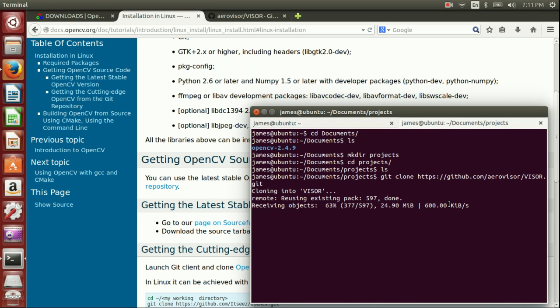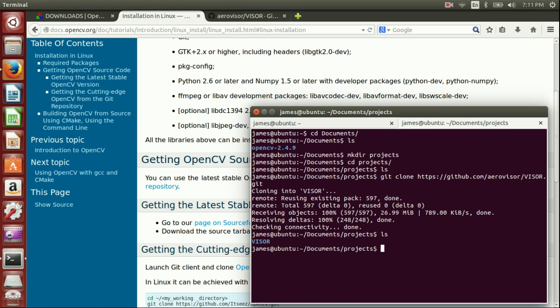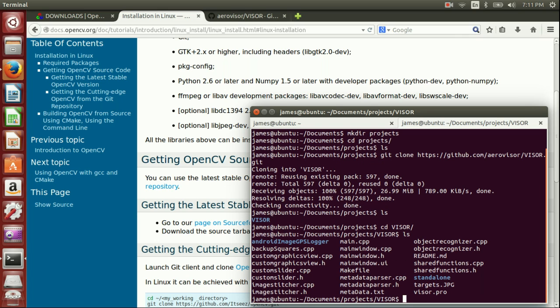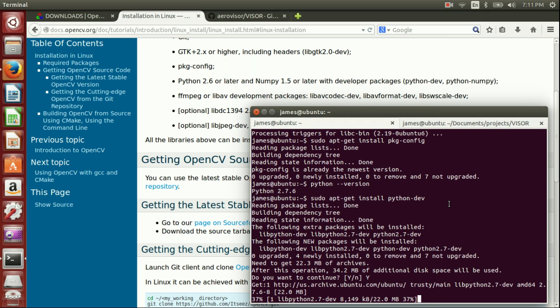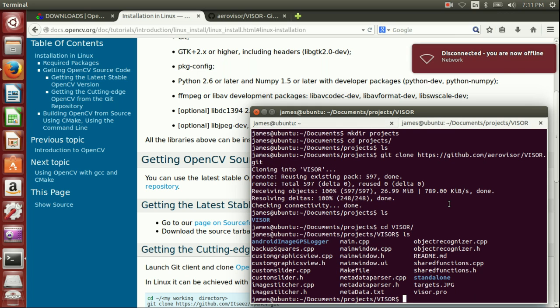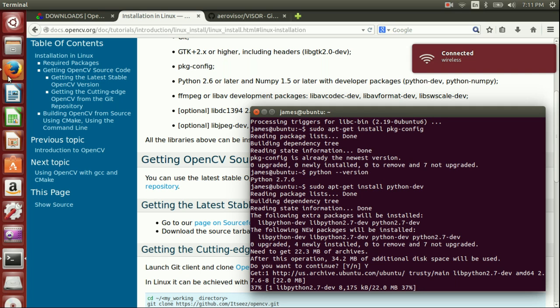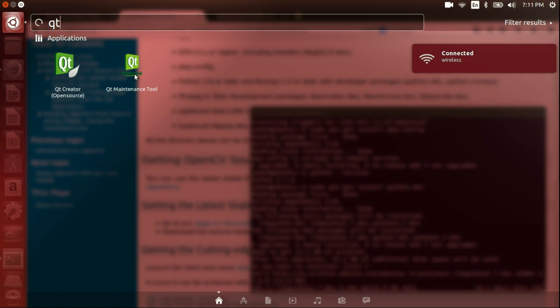A note about the VISOR project: when you're checking it out this way with Git, you will be able to commit and save your work that way, but you won't be able to push unless the administrator of the GitHub project grants you those permissions. So if you want to actually change the code and make it available for other people to check out from the repository online, you should talk to Jason about getting those push privileges.